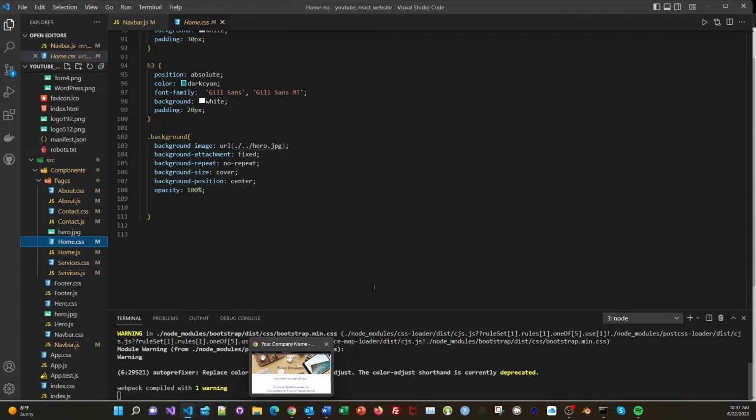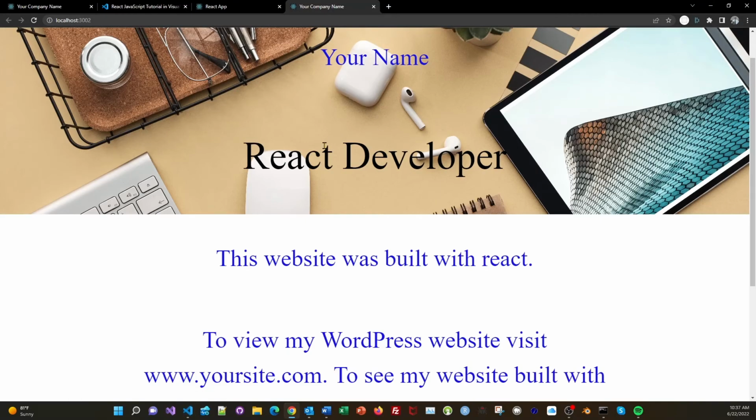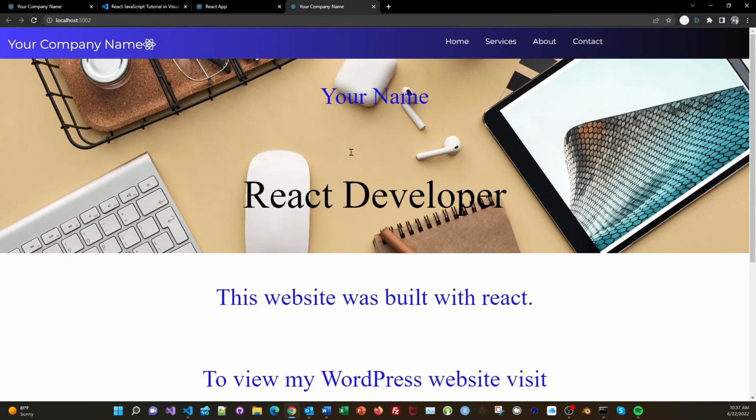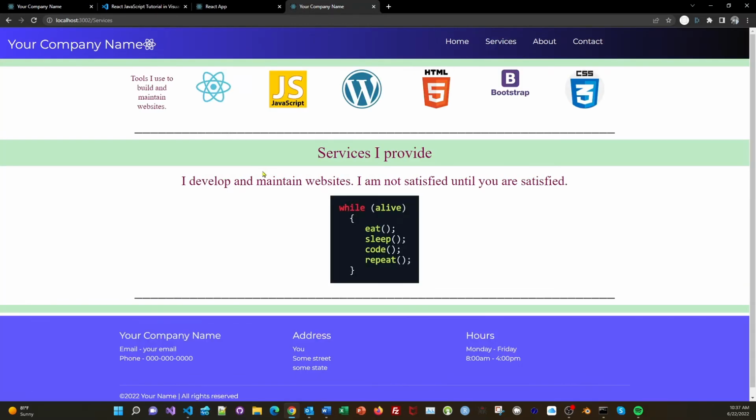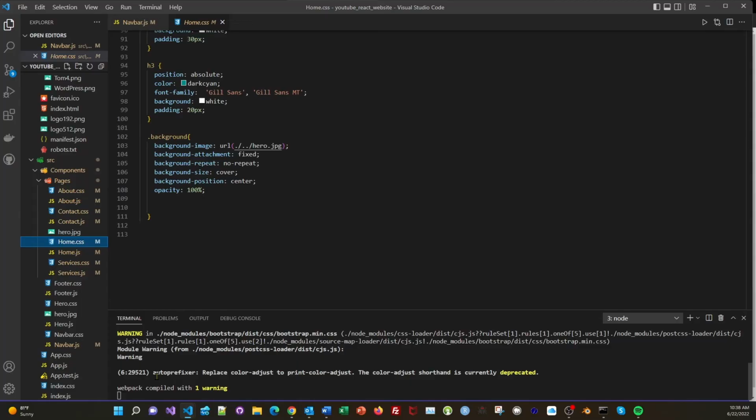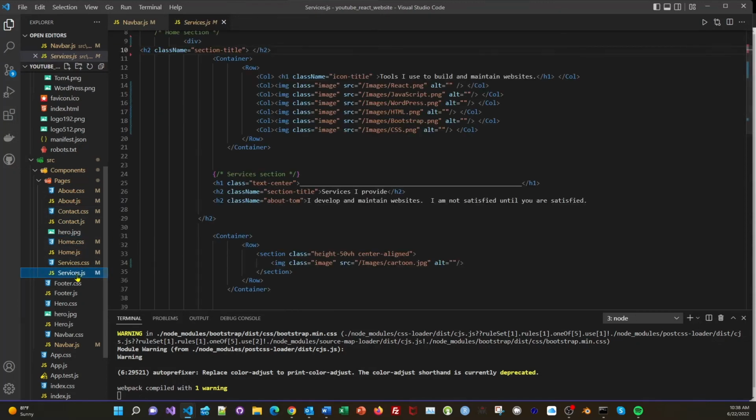Next, we are going to look at the services page, and you can see how it's structured. It has numerous images, which you can see how they're implemented on the page, and they're very easy to change, or to add additional ones.